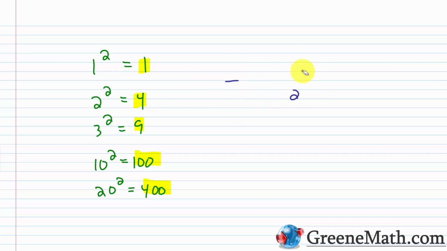Now, you could expand this definition to having a perfect cube or a perfect fourth, whatever it is. For a perfect cube, you think about cubing a number. 1 cubed is 1, so 1's a perfect cube. 2 cubed is 8, so 8's a perfect cube. 3 cubed is 27, so 27's a perfect cube, so on and so forth. If the number, when I take the cube root of it, gives me a rational number, it's a perfect cube. If a number, when I take the fourth root of it, gives me a rational number, it's a perfect fourth, right? So on and so forth.